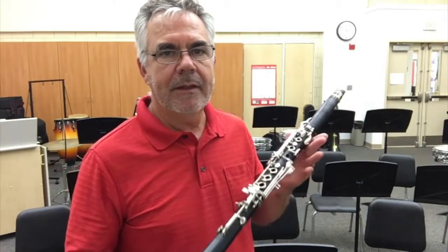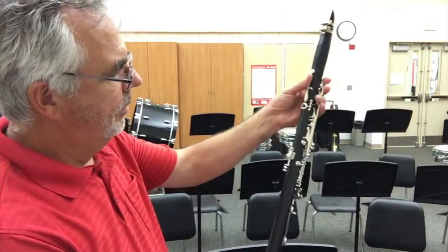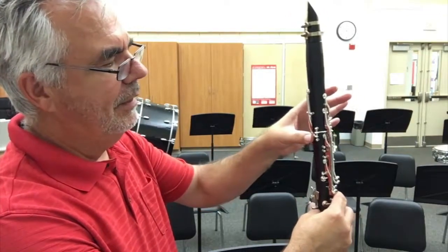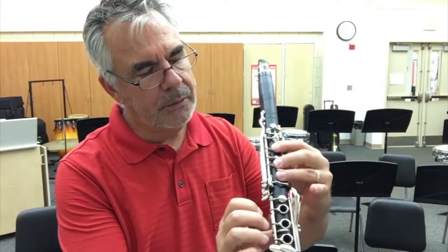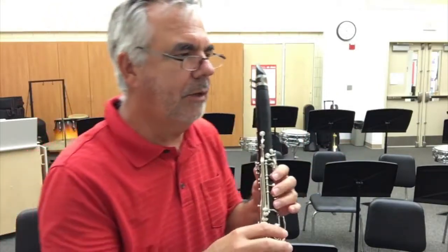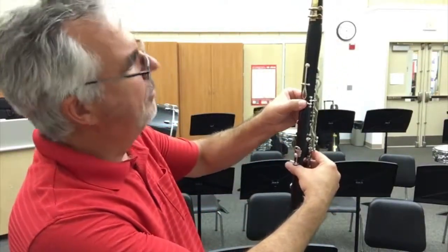Of course, one of the big things about the clarinet is putting the instrument together, getting it assembled properly so that we can play. We want to remember that when we have the instrument together, on the back side of the instrument, we have the thumb rest that our right thumb goes under, and we have the top thumb tone hole that the left thumb operates. And then, of course, we have the top 3 tone holes on the instrument that we'll be using in the next couple weeks, and then for the rest of the time that we play the clarinet, hopefully our whole life. So, again, the reed should line up with where the thumbs go.